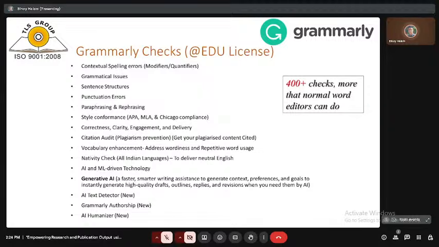This year, Grammarly has come up with four new features: generative AI, AI text detector, Grammarly Authorship, and AI humanizer, right? This generative AI is somewhat similar to other AI tools like ChatGPT, but it works within the framework of Grammarly and does not plagiarize.